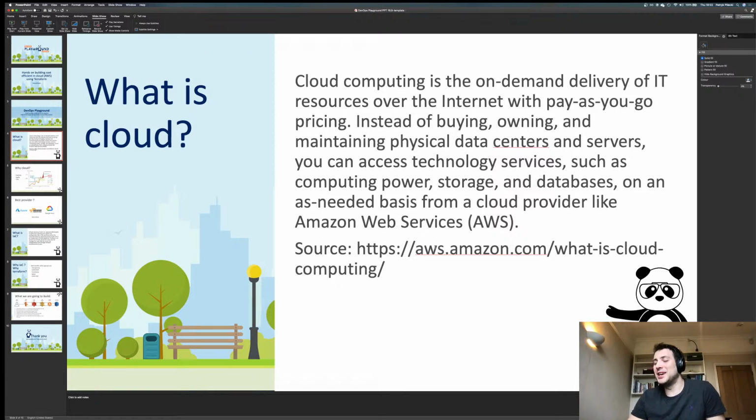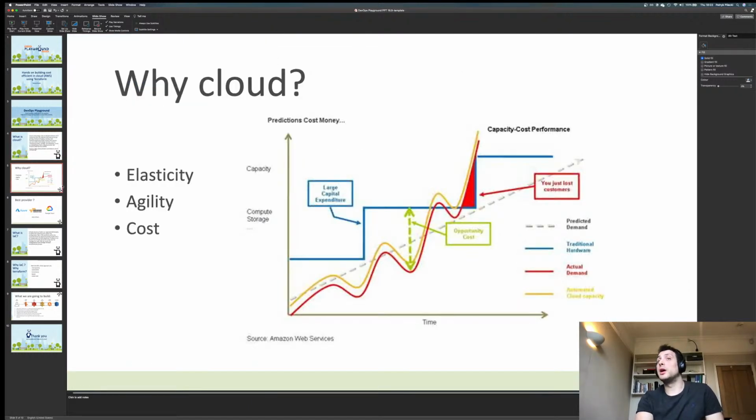But I'm trying not to stick to such firm definitions. Basically, the cloud is mostly built of Linux servers. It's a lot of data centers wrapped up in a nice API, and you can buy servers, storage capacity, networking capacity, basically in real time. Why would you do that? Why is the cloud such a buzzword?